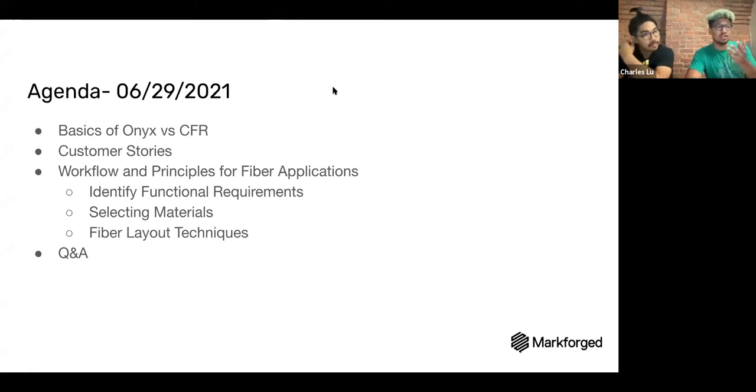Right now, a good question before we dig into it. One question came through about workflow. What we mean by workflow here is the process by which you address whether you need fiber. You start off with a part that you have in mind, and question number one is, what are its functional requirements? Then the steps that follow are for figuring out whether you need to put fiber into it and what type of fiber you're going to select. That's what we're referring to when we say workflow here. It's a thought process, a methodology for design and the use of fiber.